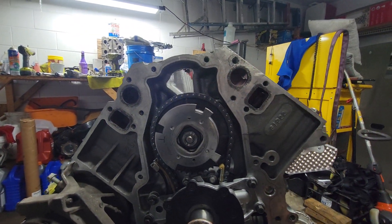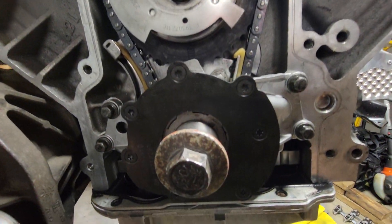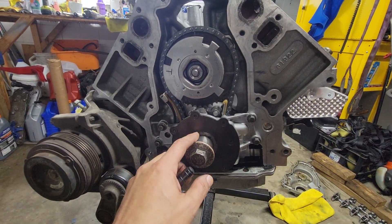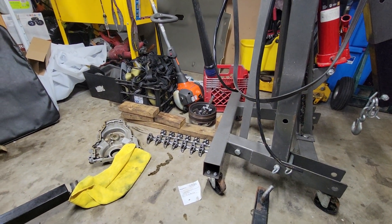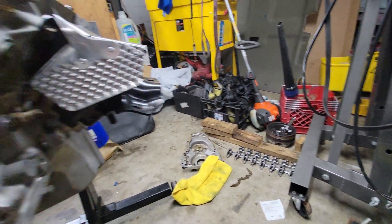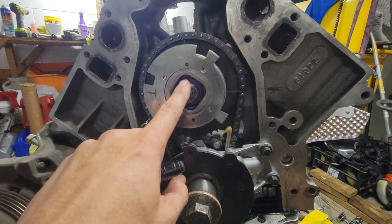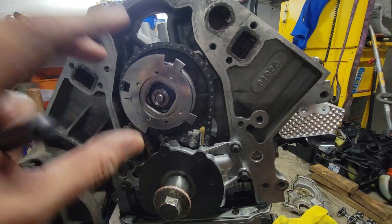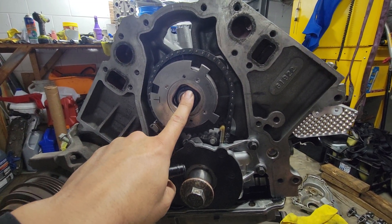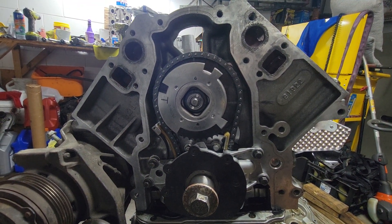I'm kind of happy I caught that and figured it out because I was literally about to give up on this engine — it's been sitting for months. I guess I was being lazy and didn't want to take everything apart, especially having to pull the harmonic balancer twice. But I took a little time, took it all apart, and I'm happy I did because that bolt was loose. Even though I've rebuilt a couple of these, missing tightening that one bolt gave me a lot of extra work and headache. Always double and triple check your work, especially when you're bolting stuff down.